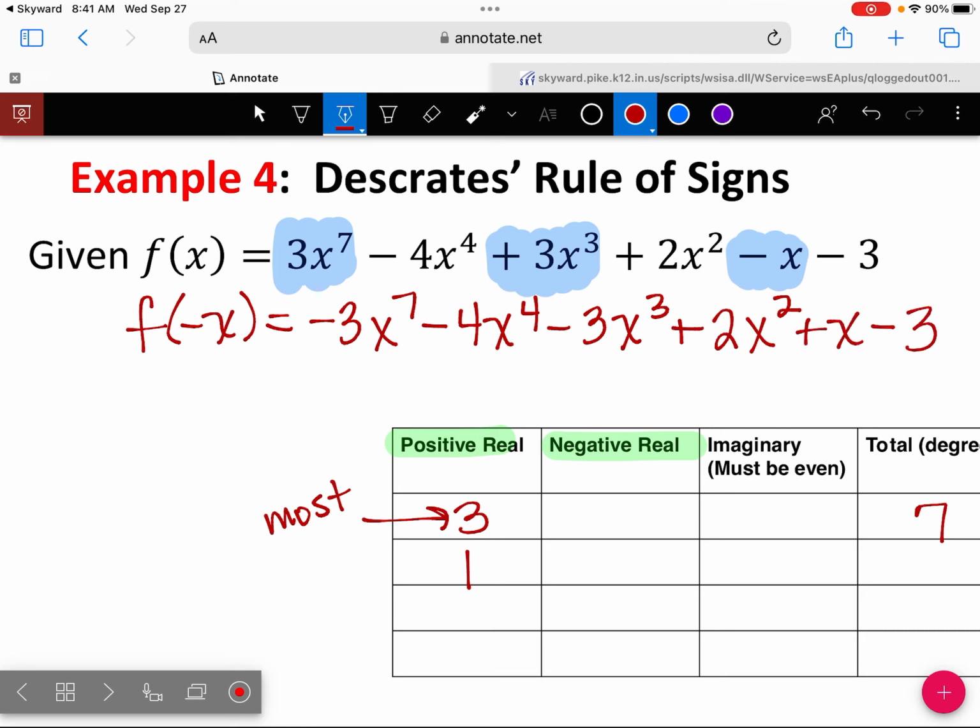All right, and I want you to do that again. I want you to count your sign changes. So negative to a negative, that was no change. A negative to a negative is no change. A negative to a positive, that was a change. The reason why we flip that is because if you put a negative in for x, it's going to change that positive 3 to a negative 3, because negative 1 to an odd power changes the sign. Negative 1 to an even power would stay the same. Positive to a positive, that would be no change. And positive to a negative, that would be 1 change.